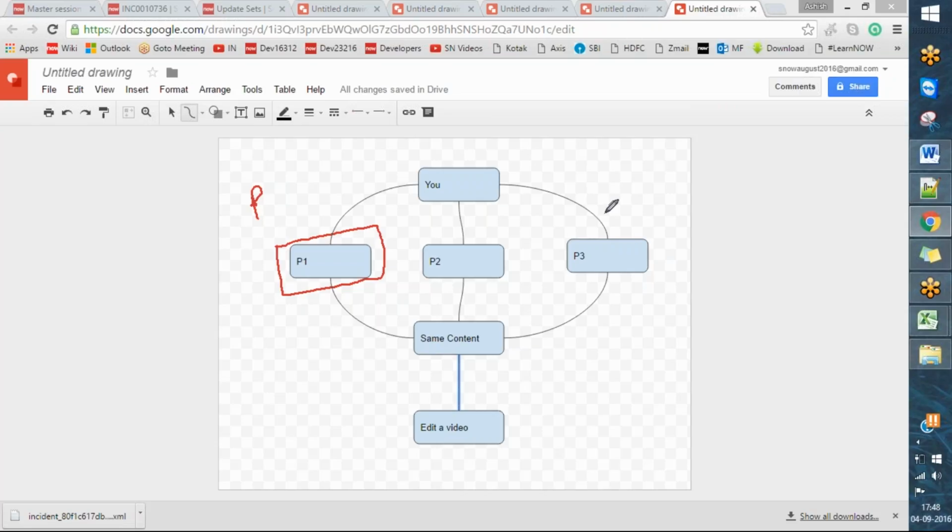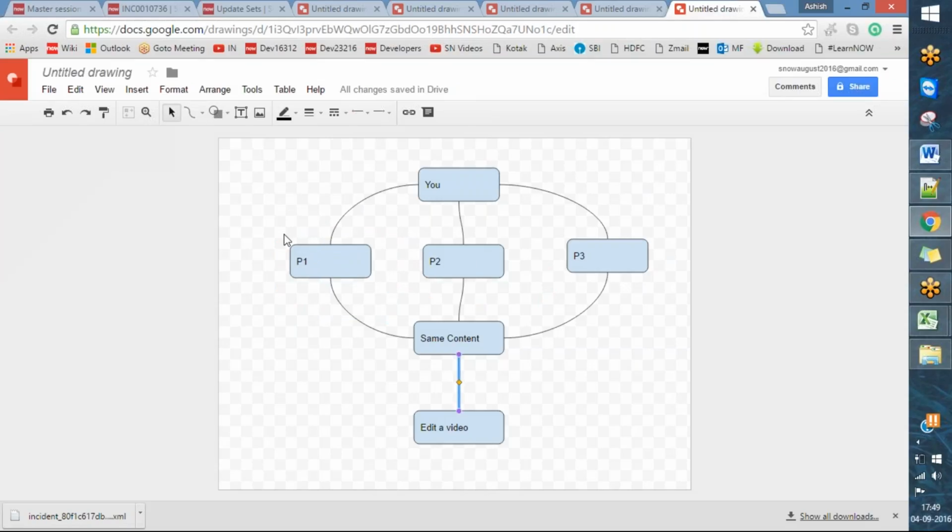Your P2 is your testing instance, which is not as up to date as the production instance. And P3 is your development instance, which is outdated. You only use it for development purposes. So there is a high chance that if something is available in P1, it is not necessarily available in P3. Am I right? Okay, let's make it this way.